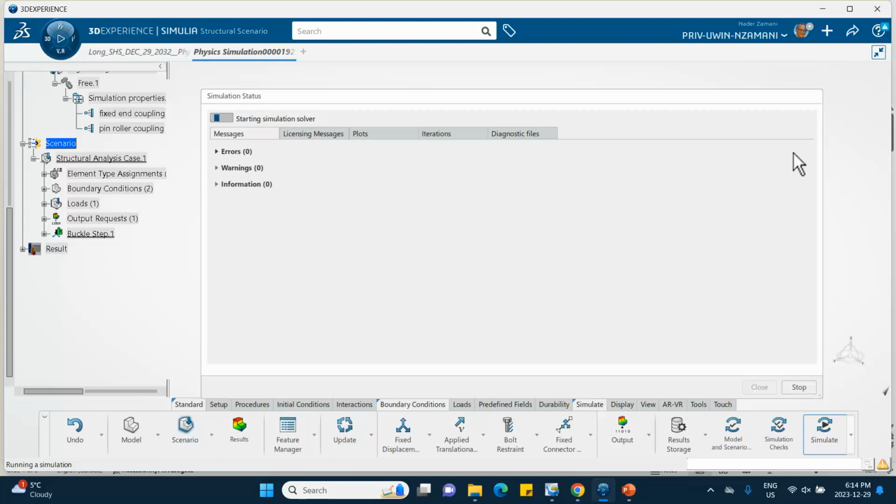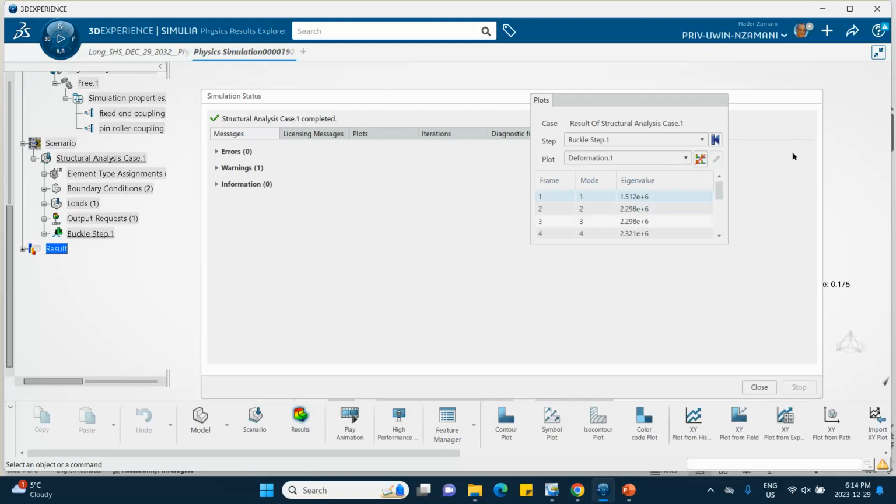And the buckling load factor hopefully is going to be around 1.5. I told you that the YouTube reference is 1.7, but the mesh is different and there may be minor differences that I might have ignored. There we are, 1.512 mega Newton. Okay, good. So let me close that.